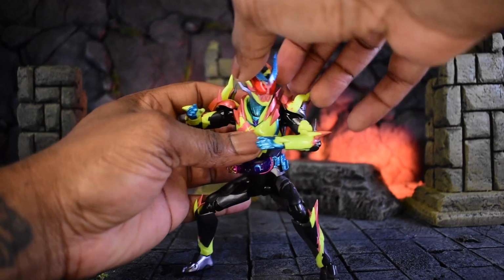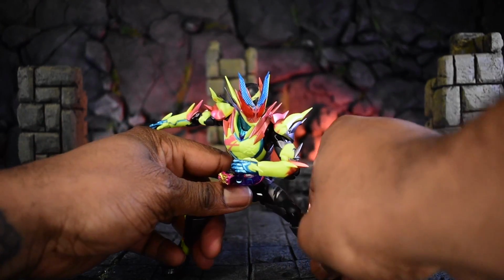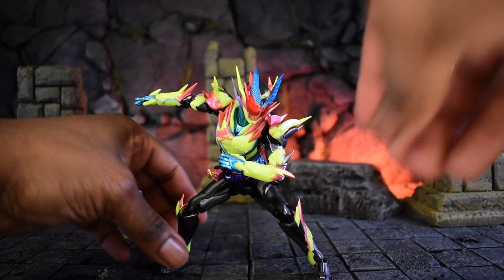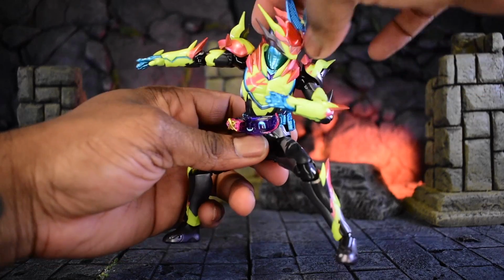There we go. Now, as far as how we can move, I really like the fact that, like always, depending on how you want to move your Kamen Rider, as you can see here, we can still get really good poses out of him. This is just me wacky posing, but as you can see, we can press for moving very quickly, because that's one of the maneuvers that Thunder Gale can do. It actually moves very fast. As far as punching, we have a solid look at it.